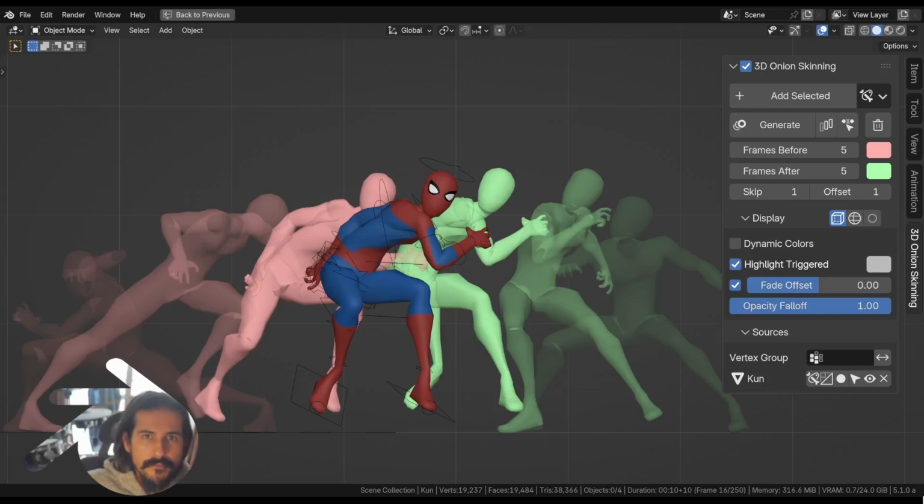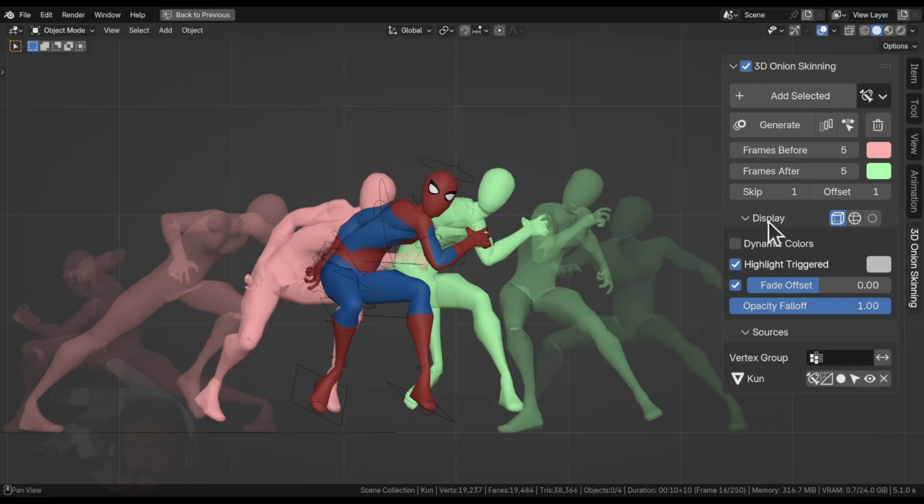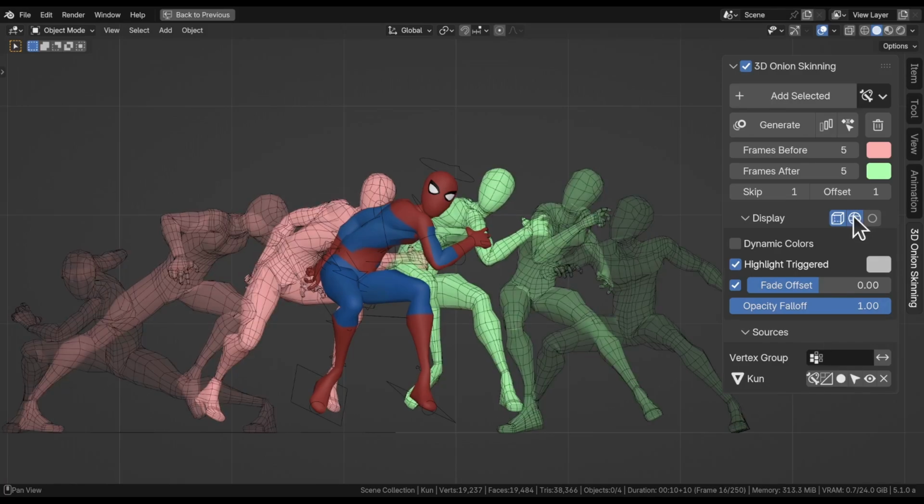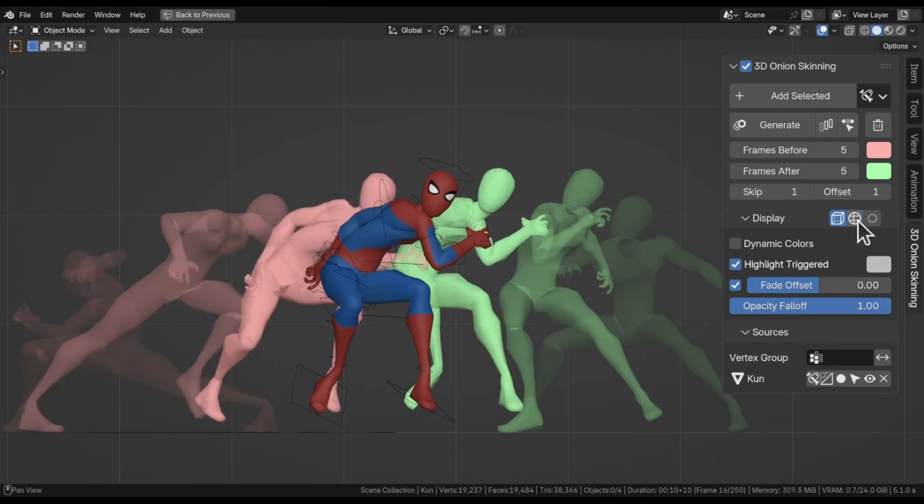We also have improved the ways you can visualize the 3D onion skinning directly in the viewport. Take a look at this new subpanel introduced, which is the display subpanel. First thing to notice, the back face and the in-front options were moved from this subpanel, and we have introduced a way to visualize the wireframes for the 3D onion skinning by clicking this icon here.